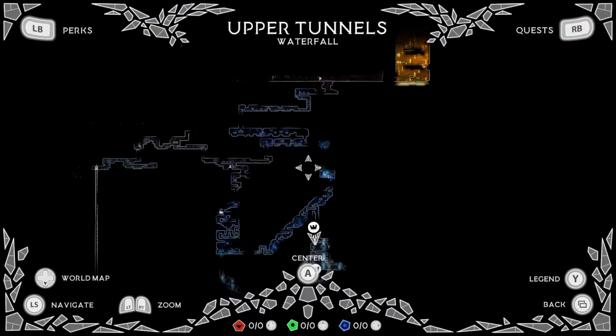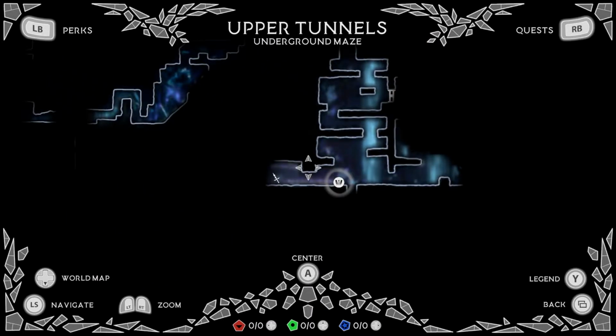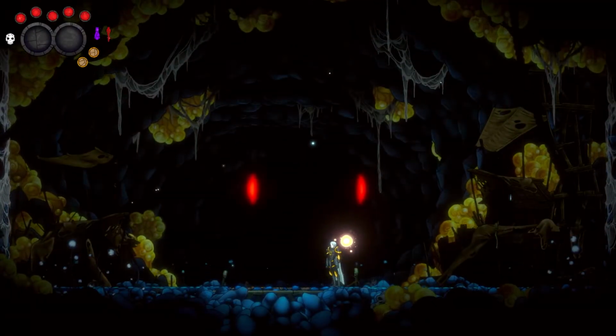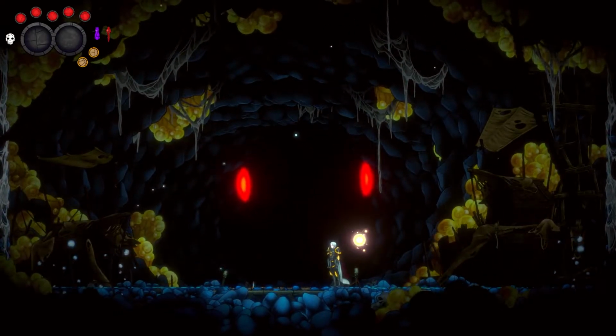The spear is located in the upper tunnels, specifically the underground maze here. But if you don't want to get the spear and just want to fight this boss right away, then the Wild Blade or Bloodthirsty Sight can also work.